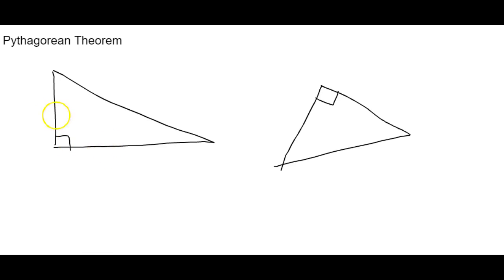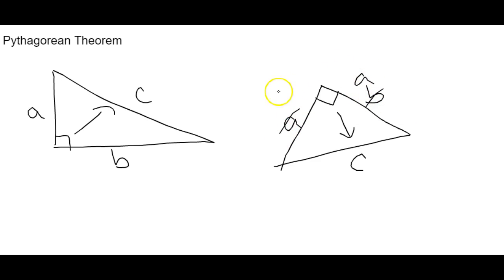There are two sides called the legs. Those are the sides that are directly touching that right angle. And then a third side called the hypotenuse, and that's across from the right angle. So on this one, across from this right angle is the hypotenuse C. And then A and B can really go in any order. I could have labeled it this way, or I could have put A here and B here. Doesn't matter so much, but the hypotenuse has to be in the correct place.